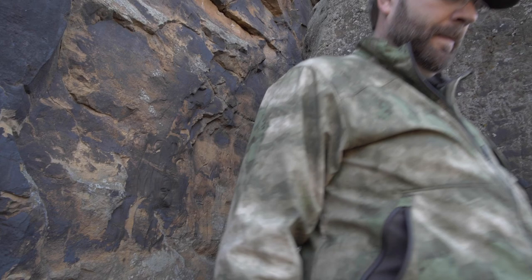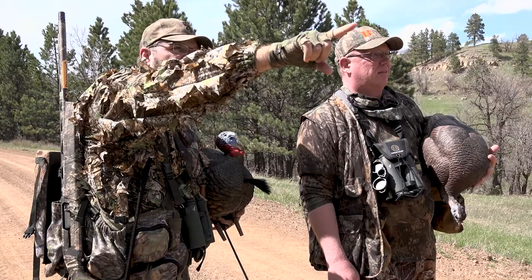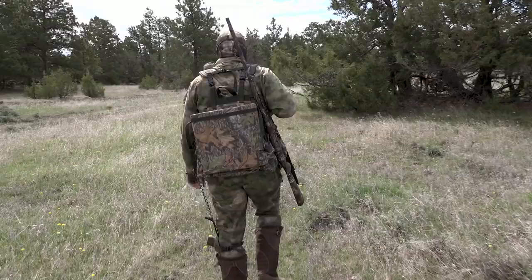Well, it says turn on the gun, and the guys are running and gunning. They're trying to cover some ground to get a bird fired up. Sure enough, they come to the end of this gravel road. They got a field to the left, a hill to the right. Seth chows on the box call, and the bird cuts him off. He hits it again, he gobbles again, hits it again. He ain't got no choice but to sit down. So they get the decoy out and set up immediately.